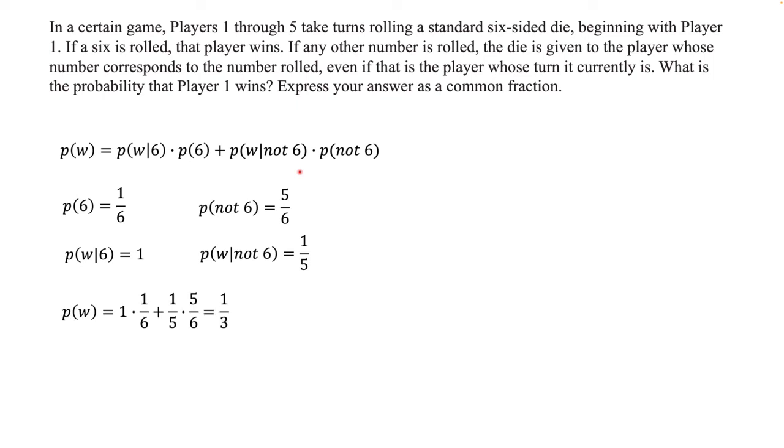And now we multiply all these numbers and get 1/3. Now this is a much faster way of doing it, but there is this point to understand: the probability of win, given we throw anything but 6, is really the same for all 5 players. If you understand that, this is the way to go.